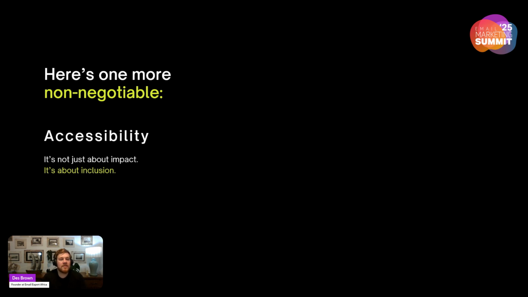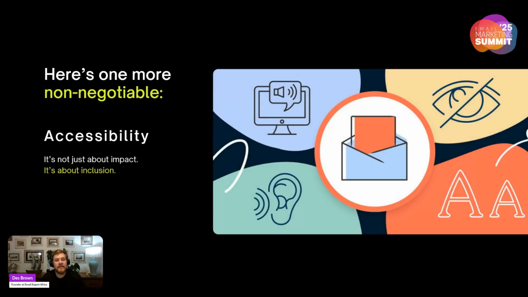Now, accessibility is not just about the impact that you're leaving with your audience, it's also about including absolutely everyone within that email world. And I'd like you to consider this because there are a ton more people than you may realize that have visual impairments, that require screen readers, that just simply struggle.